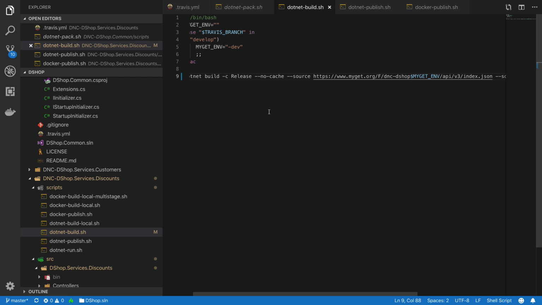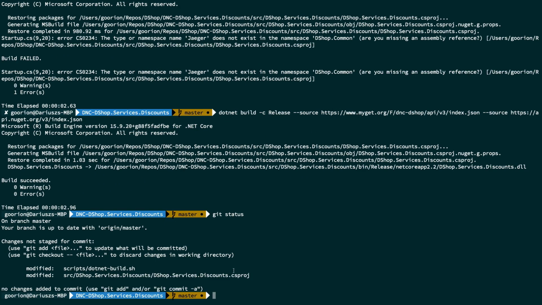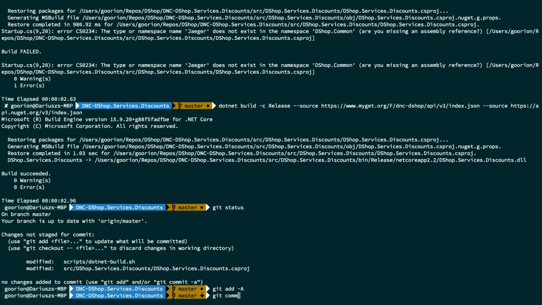Okay, so this is saved, and save this new CSproj. Yeah, the CSproj is also saved. So this is the conditional, and this is the fix. Let's add everything and commit and push the changes. So let's add everything and git commit. And the message, right, fixed. And maybe let's also check out develop, do a rebase on master, and also push develop, so we can see there will be two builds running in parallel for different branches.